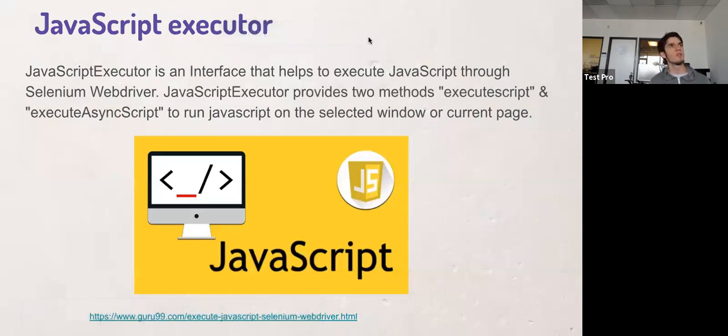If you have a calendar and you need a drag and drop, instead of using complicated actions, moving your mouse, clicking the element, moving to another date, releasing it, you can just write a JavaScript command to do it for you, and it will move it within the page without any interactions, right? But this is a really bad practice, because in Selenium tests you're basically emulating the user's actions, right?